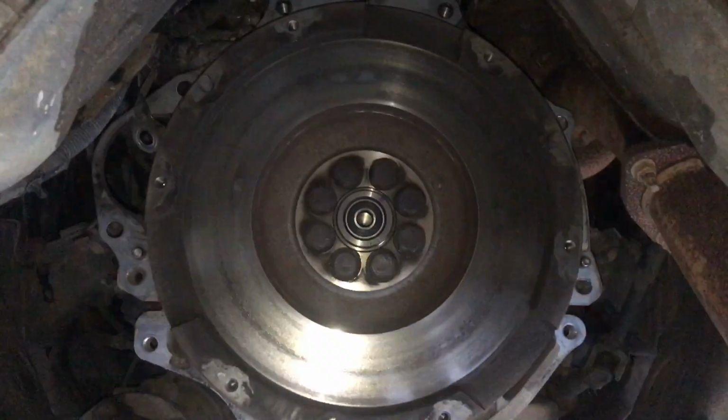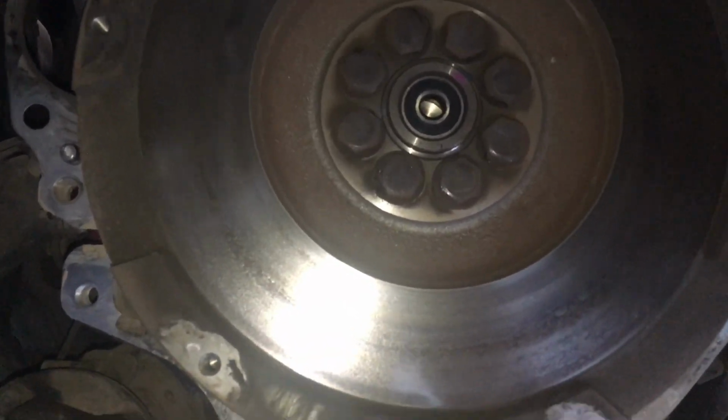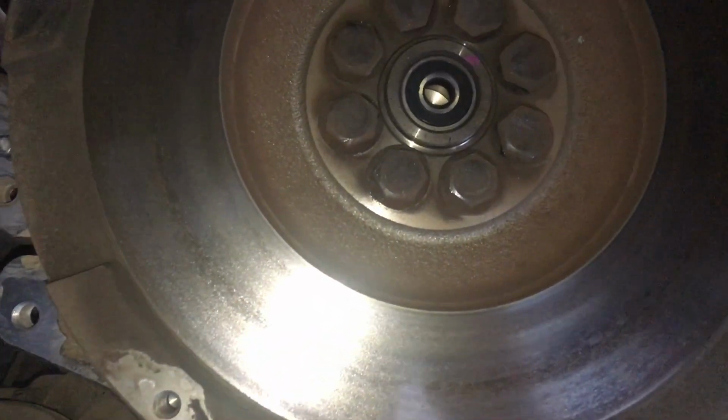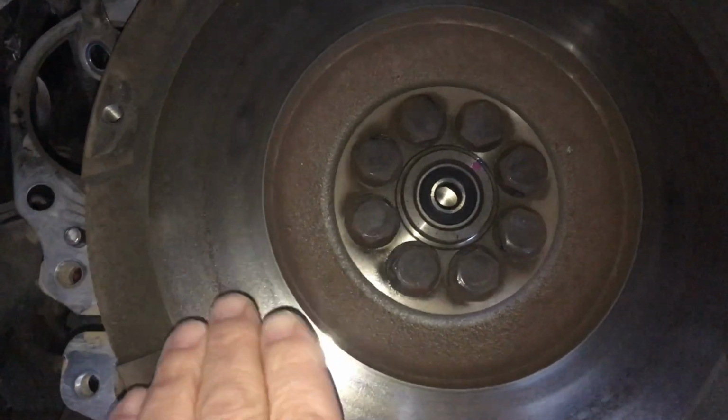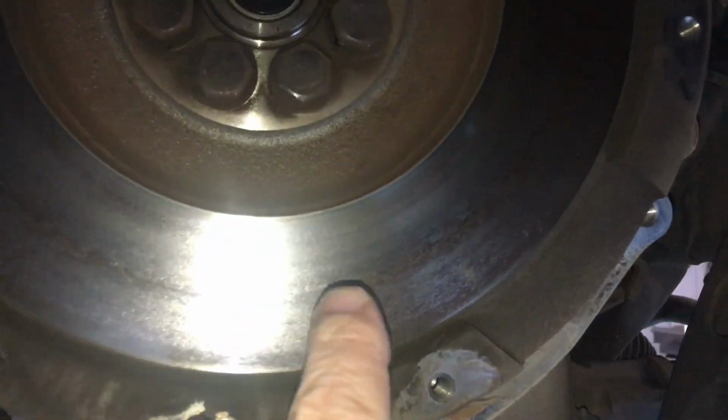Okay, so next step, this flywheel is going to come off for machining. And when I say machining, it's not going to get turned type machining. Hopefully, it's going to be ground. Turning is like a lathe cutting it.